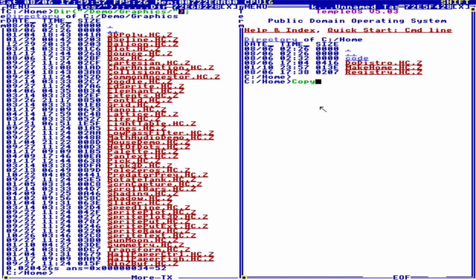The thing that was messing me up last time is that shell commands are wholly C. The shell language and the programming language are one and the same. It's not like Linux where there's bash for shell scripting and C for programming. Here there's just wholly C, so all of the shell commands have a C-like syntax where it's the name of the command and then parentheses for arguments and then a semicolon. The semicolon at the end of the line is very important, so you can't leave that off like bash because this is a wholly C command. So I'm going to paste that argument in there, and then box.hc.z. Everything is case sensitive, by the way.